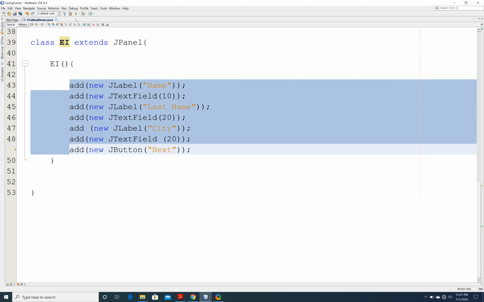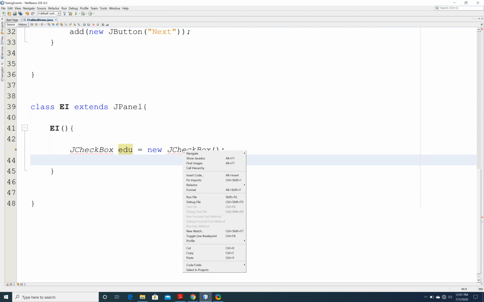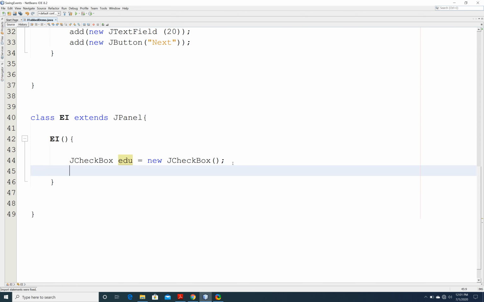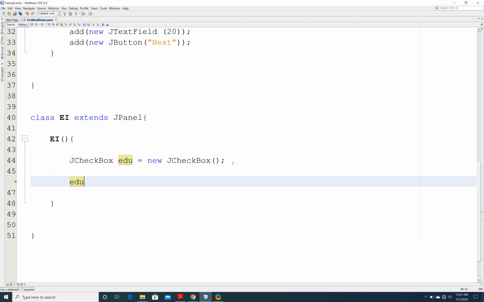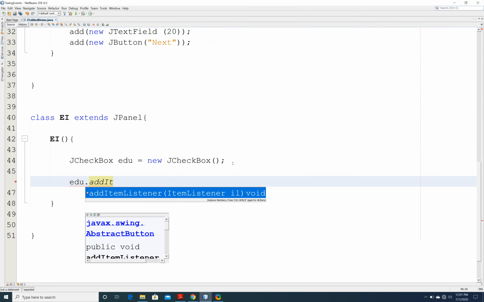You will, for example, have a checkbox, JCheckBox. I say education equal to new JCheckBox. We are creating a checkbox. Fix import. Inside this, add item or component.